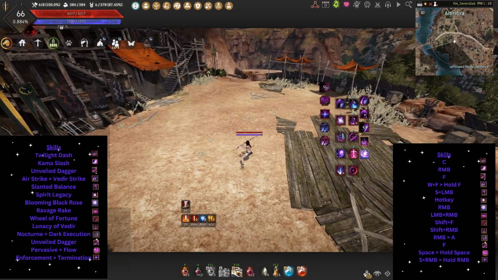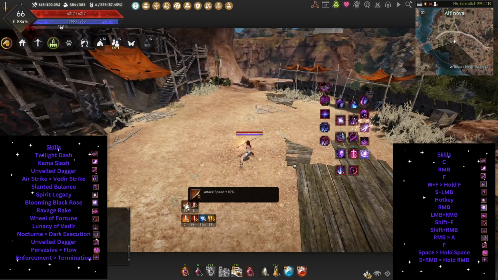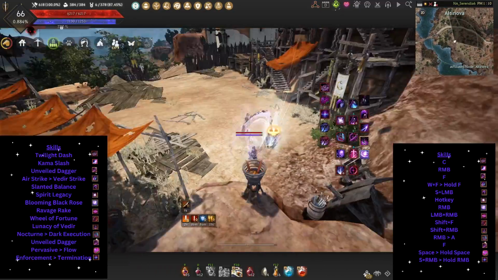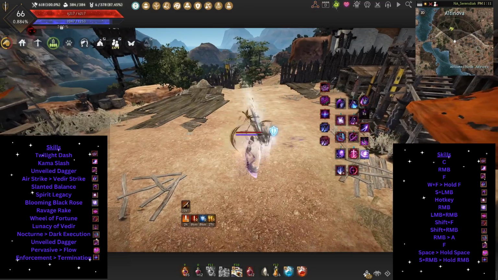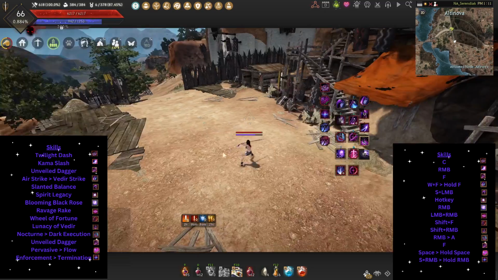Then we're just going to go ahead and use Unveiled Dagger, which is going to give us our nice little attack speed buff for the rest of our rotation. So that we're set up. We'll go into Airstrike and hold that to go into the Vidir Strike, which also applies very heavy damage. We're going to throw a quick Slanted Balance before Spirit Legacy, and then use a quick cast right after Spirit Legacy into that Blooming Black Rose.